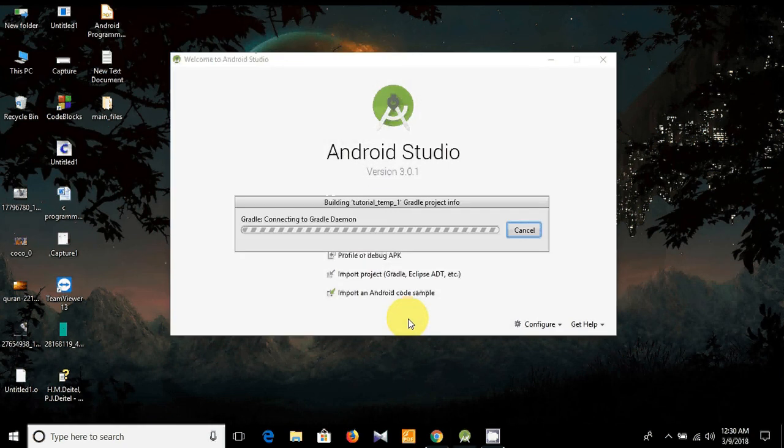Hit OK, and your project will start loading on Android Studio. It may take a couple of minutes to set up. Let's wait.